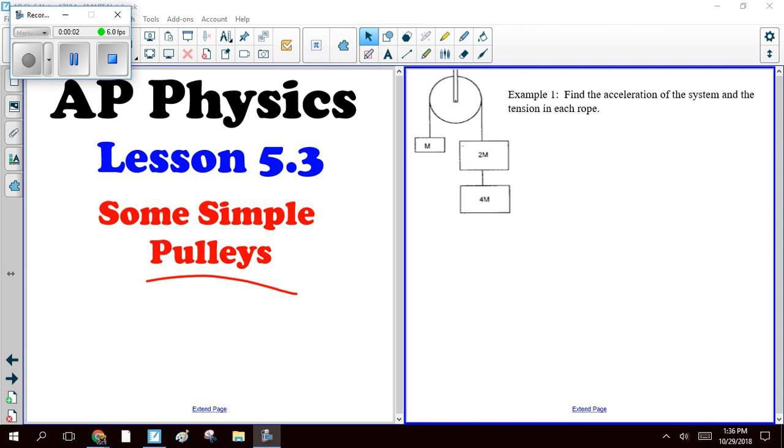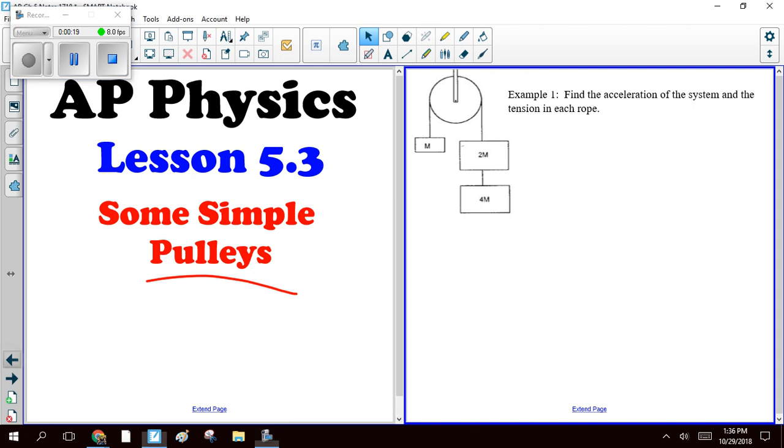All right, here we go. So we're going to learn about some pulleys. This is honestly not too different from what we did in the last section. The big thing is that you need to remember that the pulleys are going to change the direction of your force. There is one new thing here, though, that's going to come up that you will not have seen before.